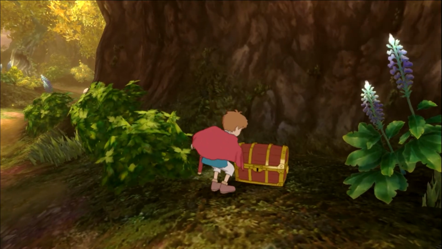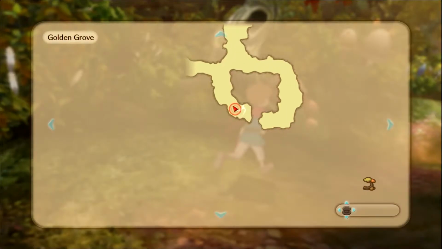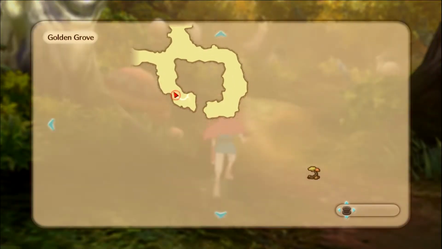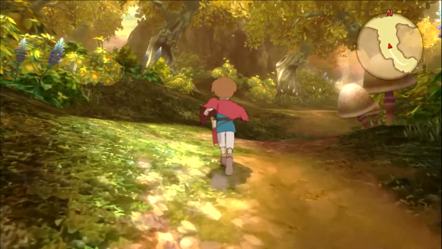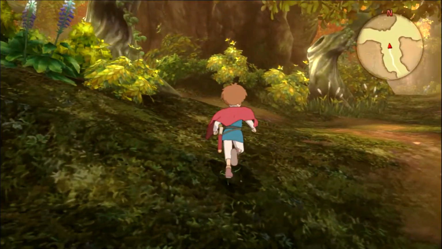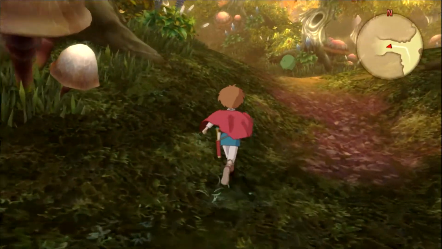Can't open a chest from behind, as it turns out. Unfortunate. Iced coffee. Yeah, in a chest, right? Interesting. And it's still cold. I trust it. It's impressive. It means somebody was here recently. Do a little forensic investigation on this area. Is that Pom Pom? Ah!